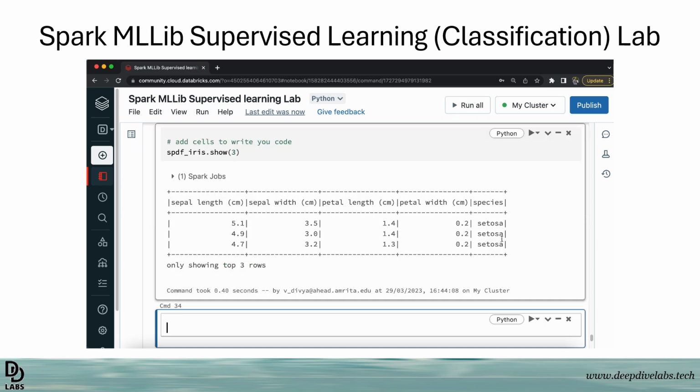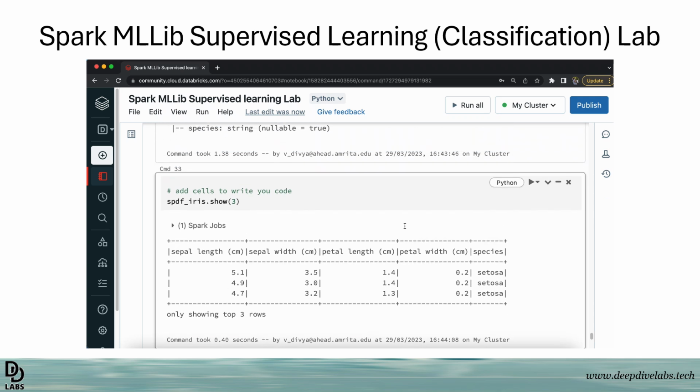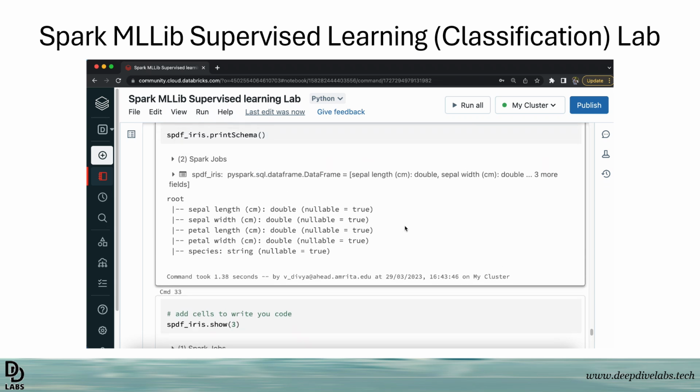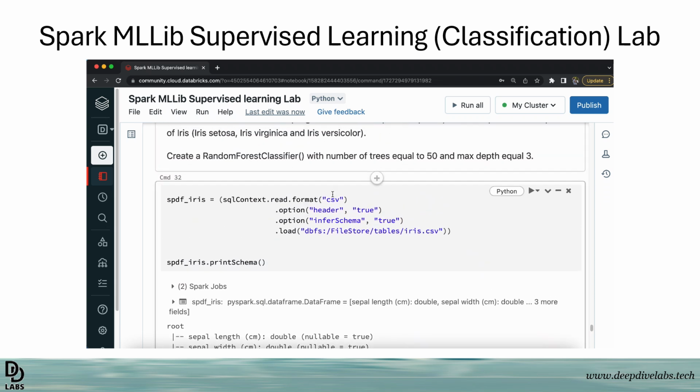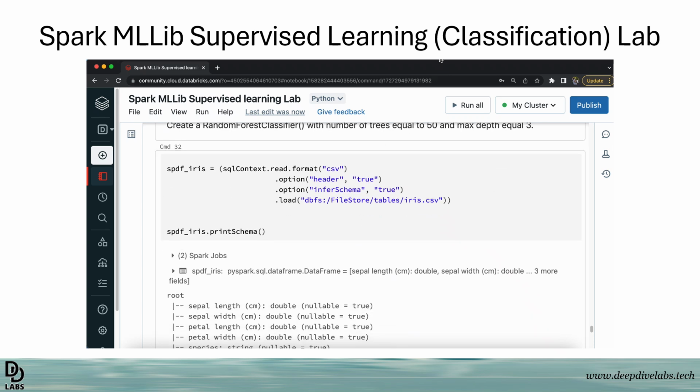So you'll have to use indexer, string indexer to convert your species, right? And that will be your target variable, and all of these would be your independent variables, your predictors. So go ahead, use your vector assembler. Of course, you can use your logistic regression also. Try it out. Since we used a linear model, in this case you can try and use your random forest classifier. All right. So have fun with building your classification model.